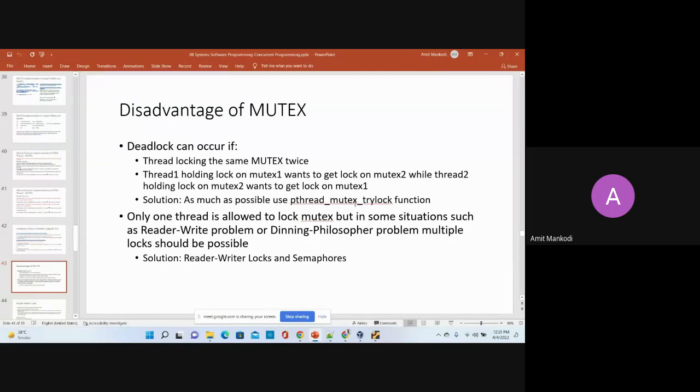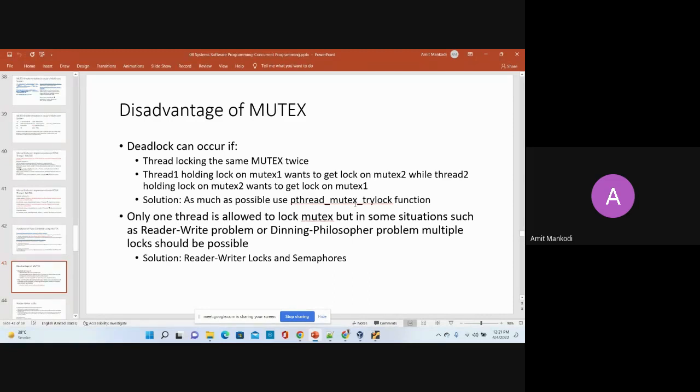So in that case, there may be multiple reads happening. Right? So for example, if you look at the operating system, in the operating system we have a process table or a thread table. Now there may be multiple processes or multiple threads of the operating system trying to read that table, and there may be multiple processes trying to update that table. So it is basically a reader-writer problem. Right? So you have multiple processes or threads trying to read the same table as well as trying to write.